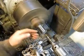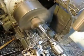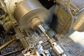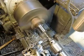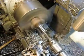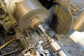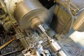Okay, we've got our surface done. We've chamfered both of our edges. Now we're going to drill this little pilot hole in order to thread that hole, and then we'll come back and that piece will be ready. Of course we have to put it on the mill and cut some flats and a few things like that, but for right now, this is the second piece and it's ready to go. Maybe one more little plunge here and we'll have it. That should do the trick.